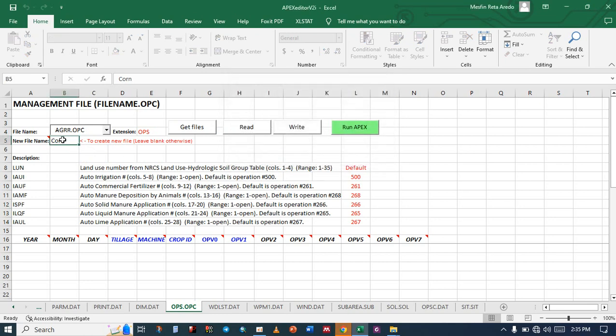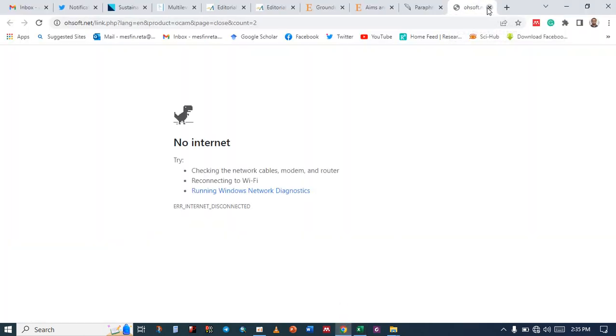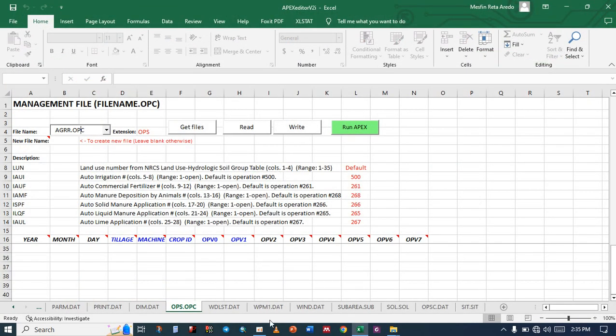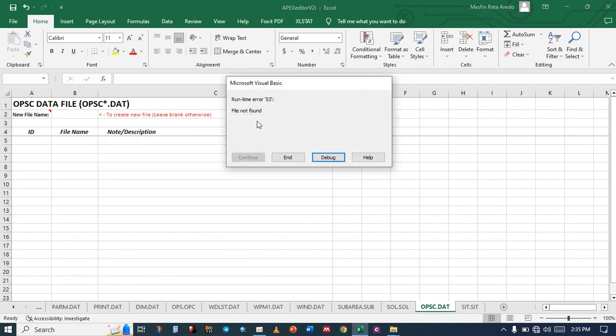So the second step, once you finish this operation file, is to integrate it into the list of operation files, the one that was not reading. I know it's already read for some of you, but it was not reading for me. If it's read for you, just click read and then give it an ID and a file name, and then you can have a description.